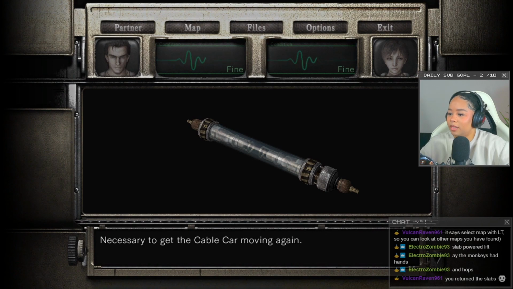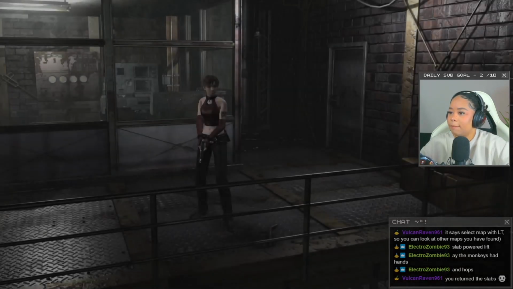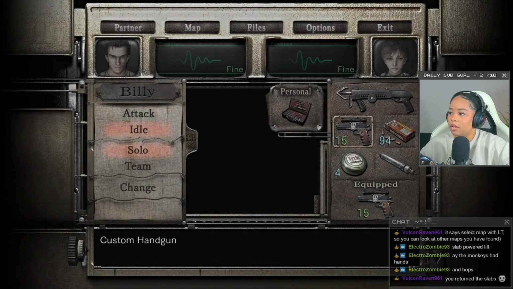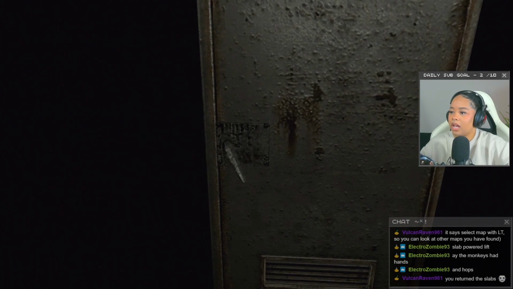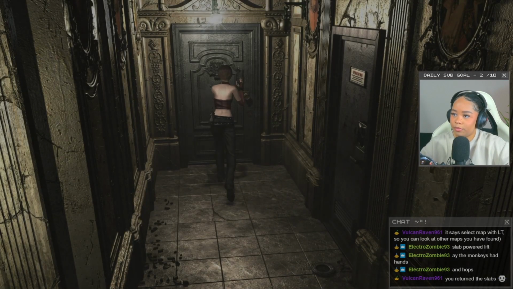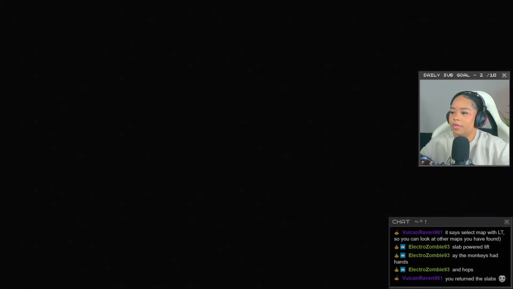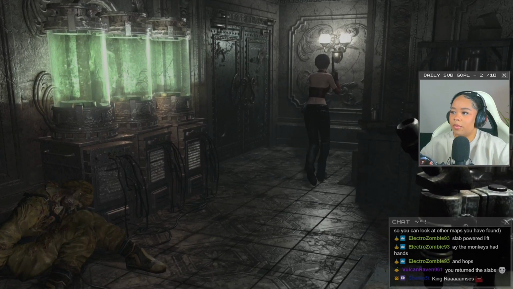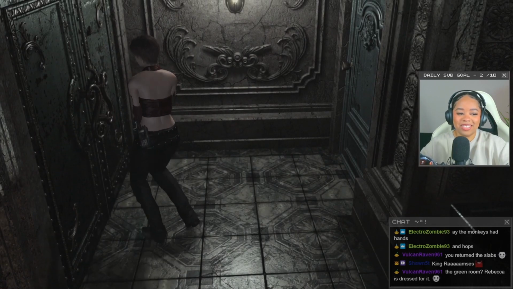You returned the slabs. I did. Necessary to get the cable car. Oh, this is for the cable car. Okay. Noted. I thought this was for, what else do I have? Hold on. I got lots of ammo. I thought this was for that little gassy room. But I feel like whatever I need for that gassy area is probably in the green room. All right. I don't want to have to fight anymore, dudes, because I don't have any Molotovs. I still haven't picked up the shotgun ammo. I probably should. I say I probably should as I walk to the other door and don't pick it up.